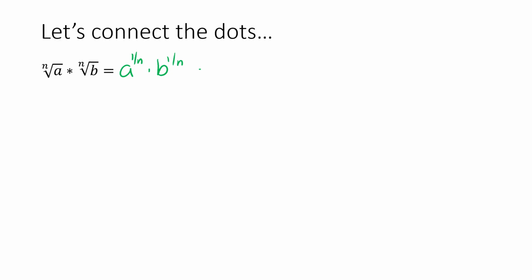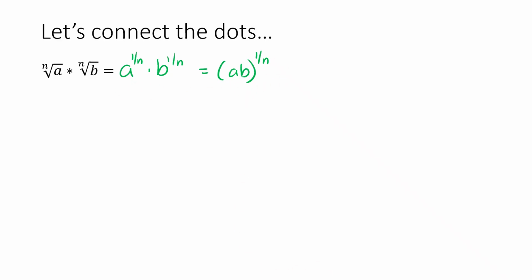Now, what I'm going to do right here is apply that law of exponents, which says that that is the same as ab to the 1 over n. What I did there was I applied that law of exponents, just in the reverse order. So on the previous slide, we had ab to the m, and we said that was a to the m times b to the m. This time I have it split up, and I'm going to merge it together, okay? But it's the same law.